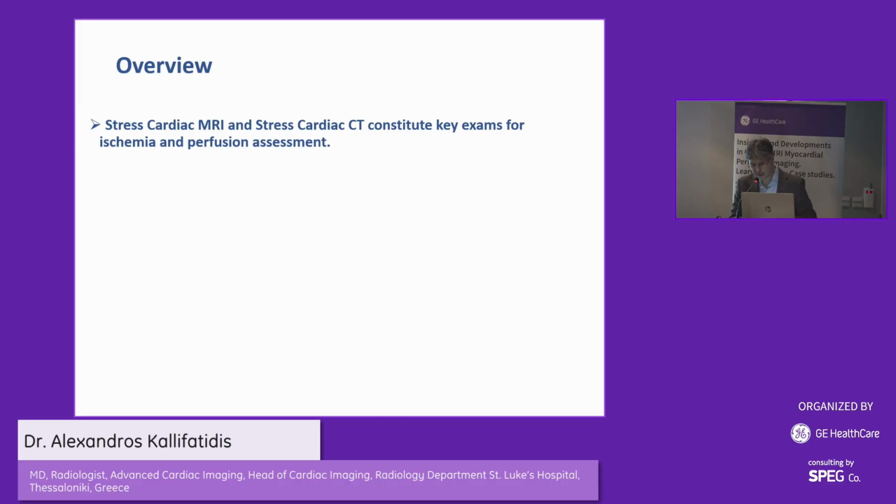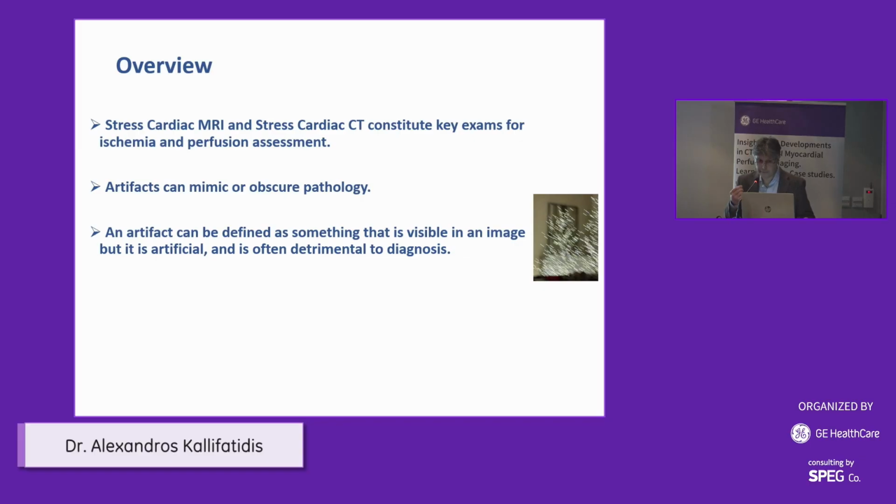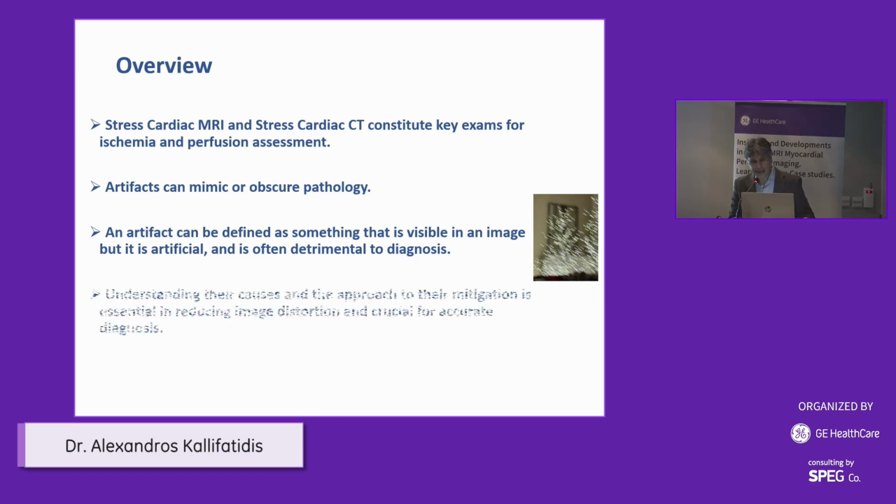constitute key exams for ischemia and perfusion assessment. Of course, during clinical practice, we are facing artifacts that can mimic or obscure pathology. And what is an artifact? The definition is that it is something visible in an image, but it is artificial and is often detrimental to diagnosis. So understanding the causes of artifacts and the approach to their mitigation is essential in order to improve image quality and crucial for accurate diagnosis.